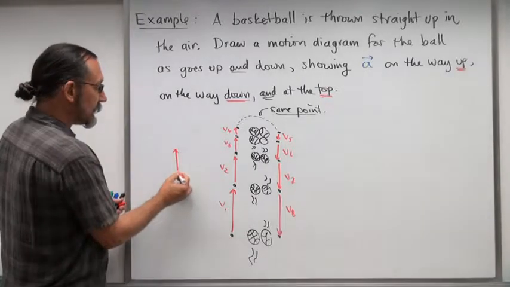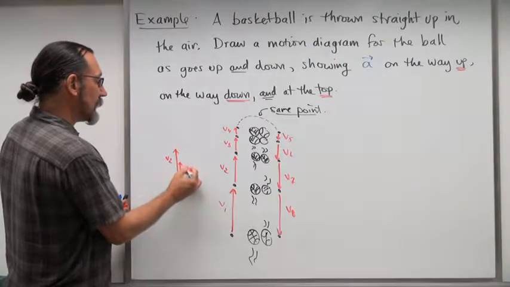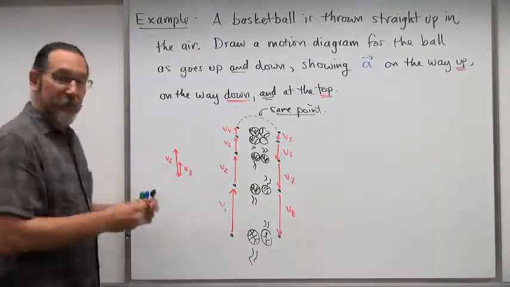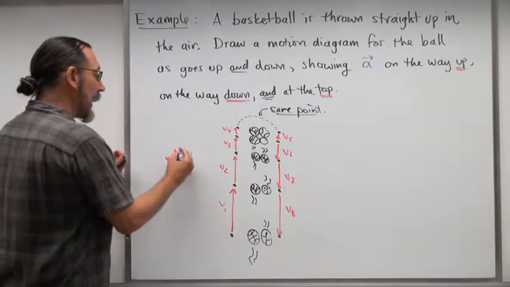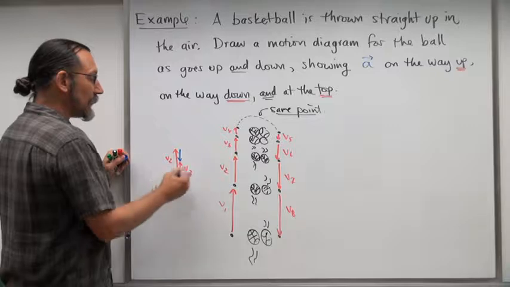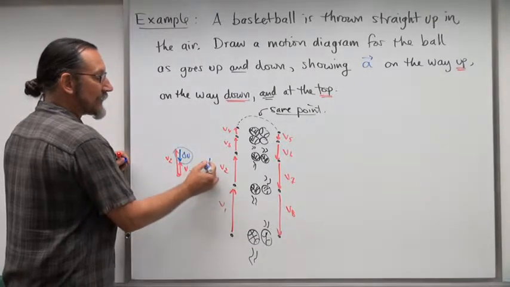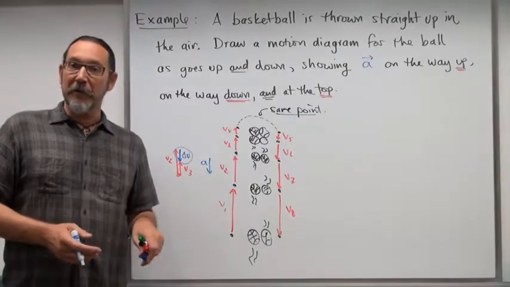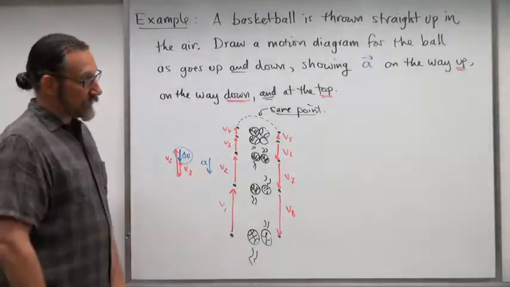V2 is long and upwards. V3 is short and upwards. And so the change in velocity is, what do I have to do to the earlier one to make it look like the later one? I've got to squeeze down on V2, make it shorter, and it's what I would have expected, that the acceleration is against the way that it's moving. In a straight line motion, if something slows down, the acceleration is always against the motion.